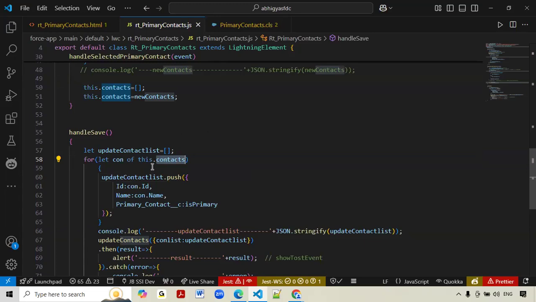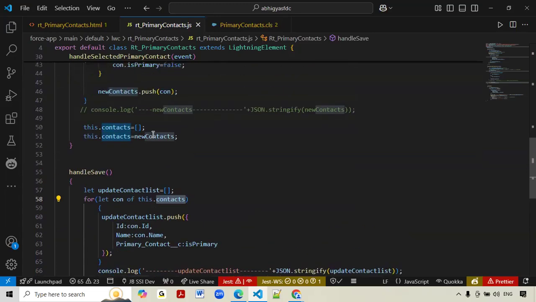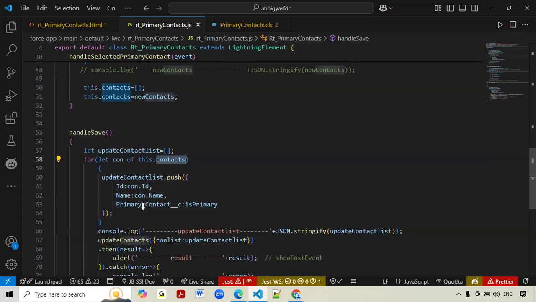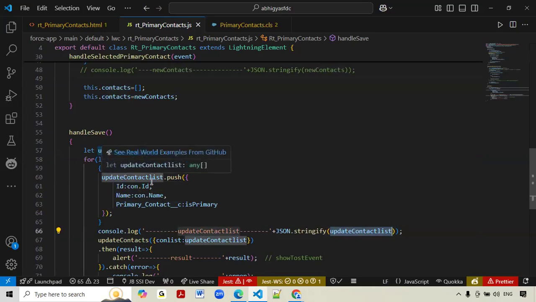Why is it not getting this.contacts? Push data, we are pushing the ID, name, everything. JSON.stringify. These are all the contacts only. Everything looks good.